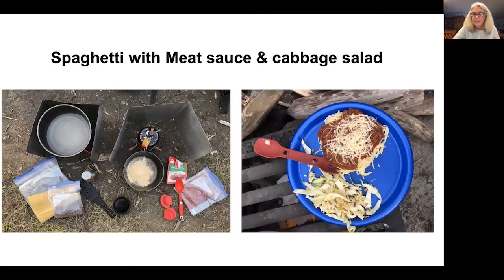Here's a basic spaghetti with meat sauce recipe — it's fabulous towards the end of a week. We did this on our fourth night. We used one pot for the spaghetti — angel hair, which cooks faster because it's thinner — and one pot for the sauce. I used a packet of dried spaghetti sauce, added the vacuum-sealed tomato paste and water, then the rehydrated cooked hamburger, and brought some grated Parmesan to put on top. Cabbage salad works really well with this meal. Cabbage keeps longer than lettuce, so we tend to use lettuce salads the first two nights and cabbage salads the remaining nights.